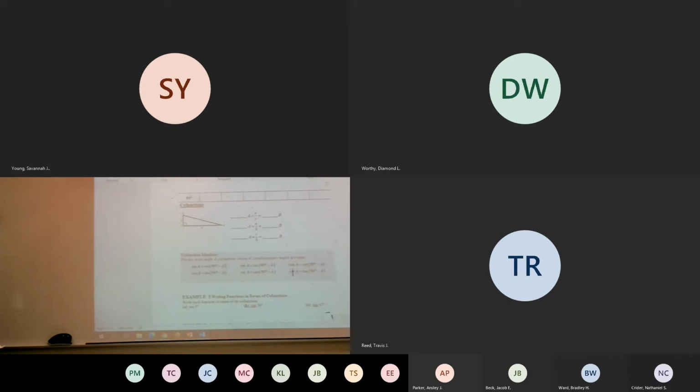So knowing those, these are some cofunction identities. The sine of A is going to equal the cosine of 90 degrees minus A, and the cosine of A is going to be the sine of 90 minus A. So we have sine and cosine, secant and cosecant, and tangent and cotangent, which are cofunction identities.